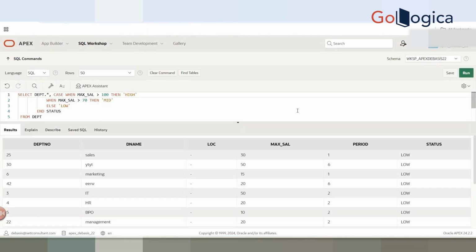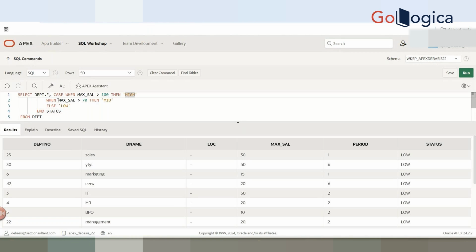See, these are the columns coming from the department table: department number, name, location, max salary, and period. But if I want to design one report or output where I need to show one more extra column, the condition is: if the max salary column value is greater than 100, I will put high.